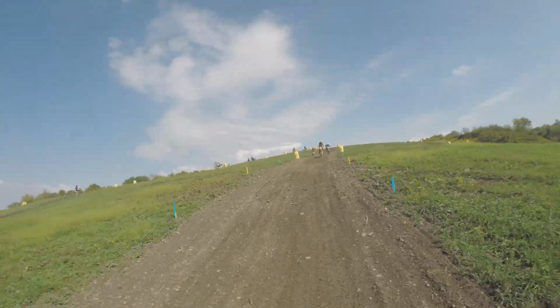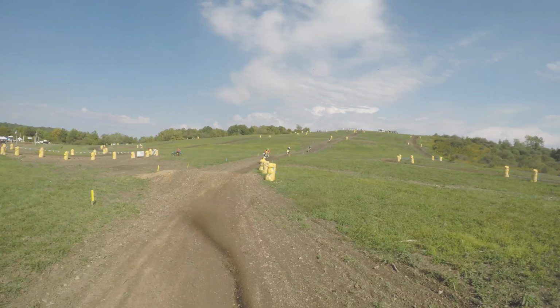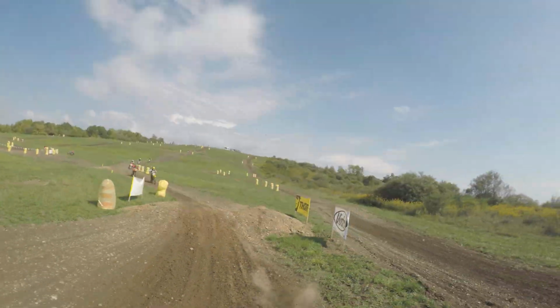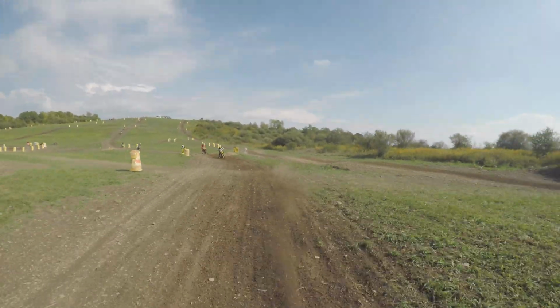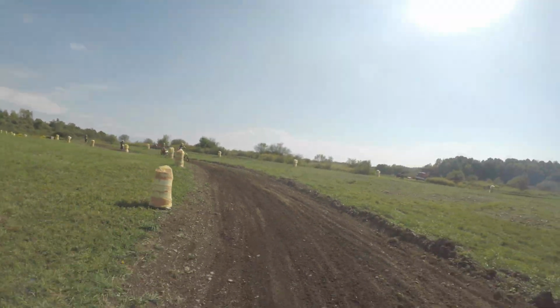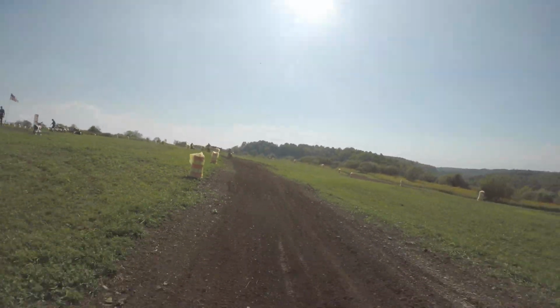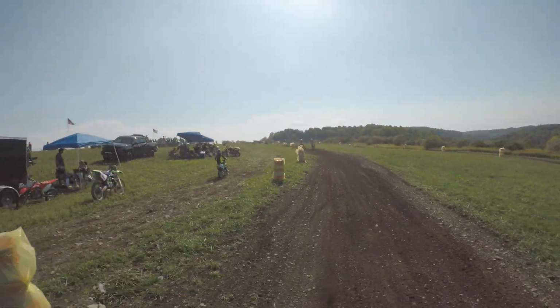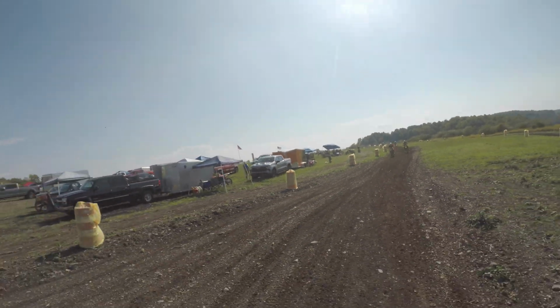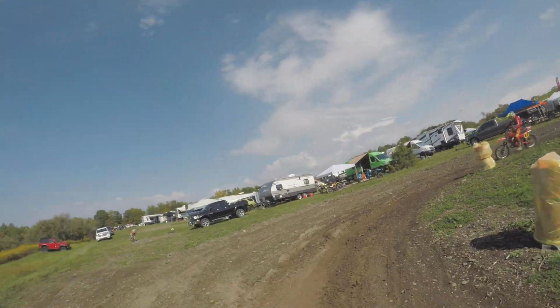So, I am going to win this moto. It was the best moto I ever had on the old 390. And I'm going to end up for the day on the Husky. I was third behind Craig and Brian. And in this moto, I'm going to win it. So, I'm going to end up with a 3-1. Eichelberger's going to end up with a 1-2. So, he's going to end up taking it. I'm going to take second. Craig's going to end up in third.